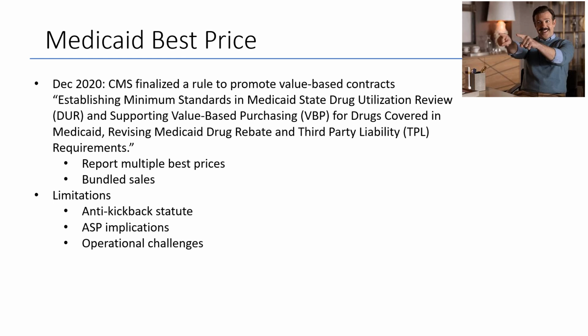So that would just be great for them to include that in that statute, just so that everyone, the lawyers, have more comfort level doing value-based contracts and knowing that they're in a safe harbor. There are ASP implications, and then there's also operational challenges around submitting multiple best prices.